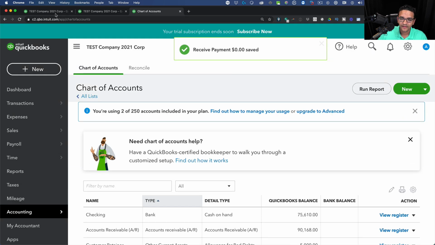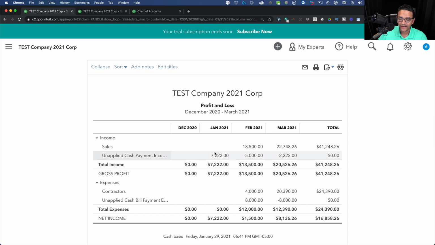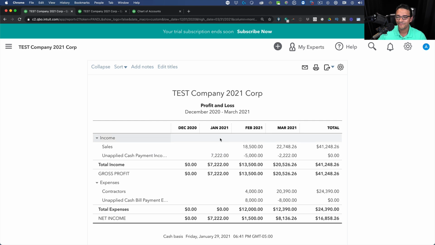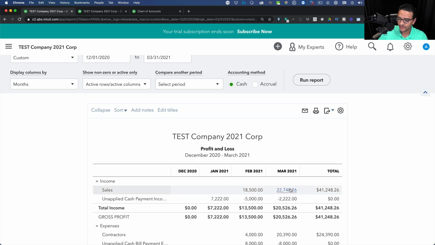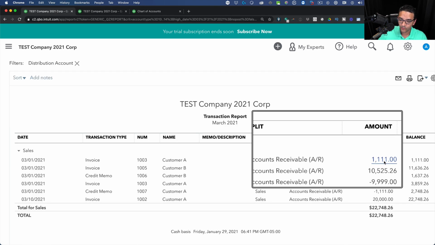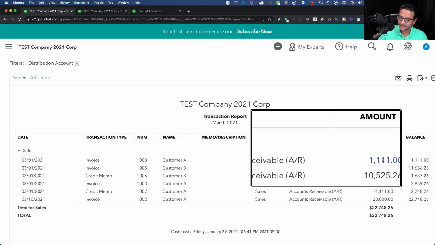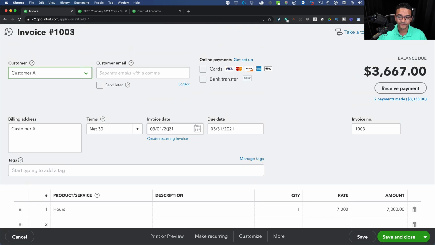So I'll close that, go back into my profit and loss in cash basis, run a report, and you have no evidence of the income being in January again, because the credit memo is dated in March. So when I click in this, I can see my 1111 credit memo. Sorry, because the invoice is dated in March. So I see that the invoice is for March. That's being applied. But when I click on that invoice, even though it says March 1st, I'm going to click on that invoice. This invoice really is from, oh, whoops. I might have confused myself.